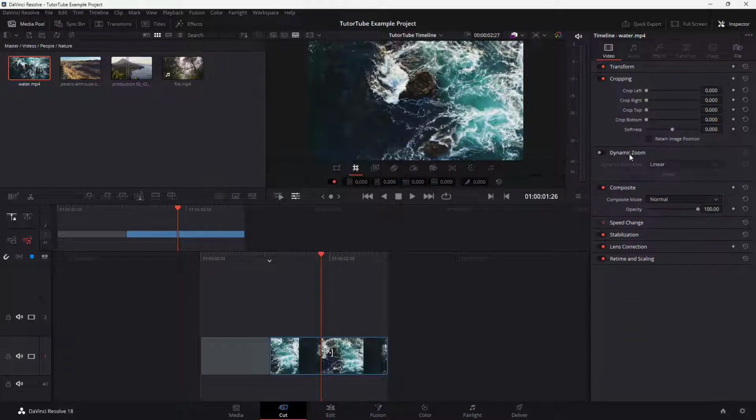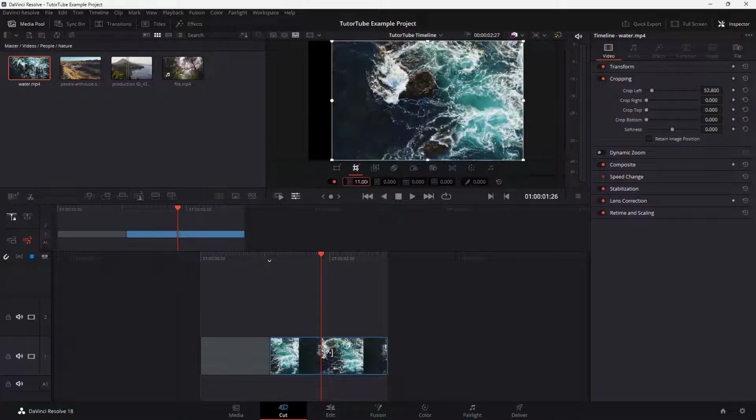So let me just click and minimize this right here, and let's go onto the cropping. So on the cropping, you can see that there are certain settings. So you can crop out from the left right here, and you can also use the slider to control the crop from the left, and you can also type in the number right here. So right now it's 87. You can click and drag, or you can type in the number according to how you want to crop right here.